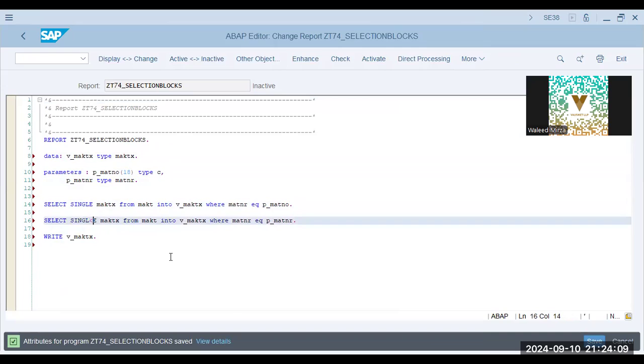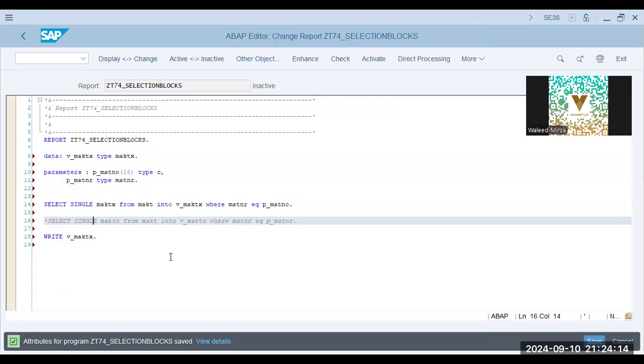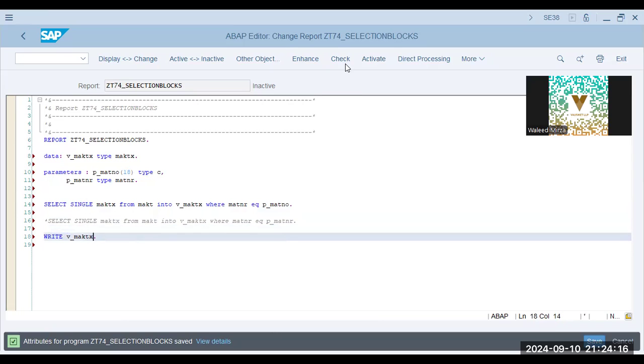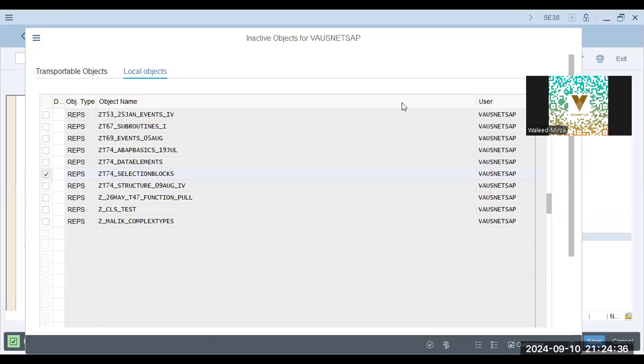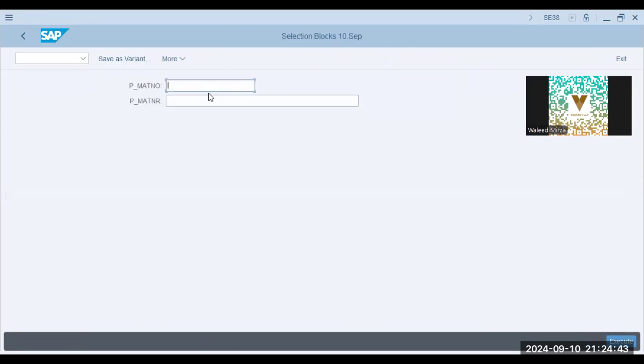So we will deactivate this one with control and left pointed bracket. And let's see how we can attributes. Pmatner.